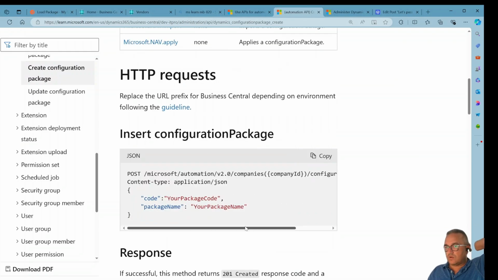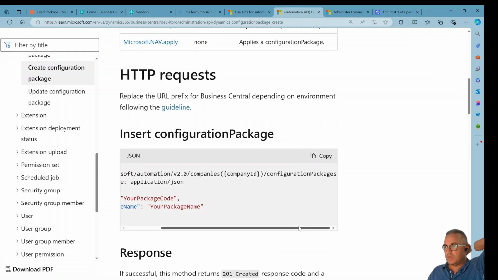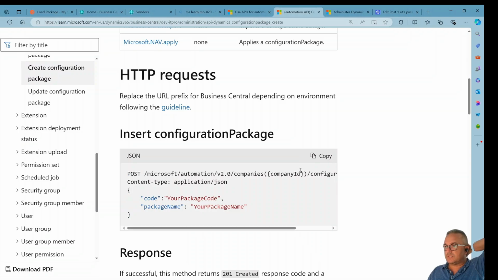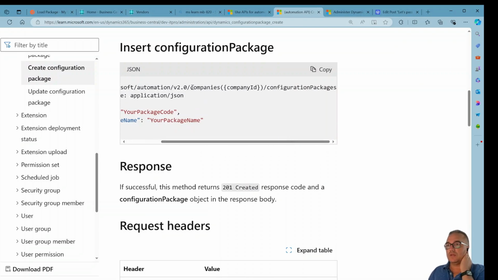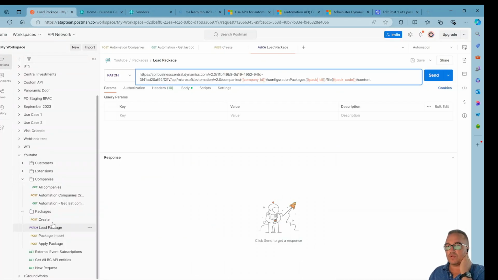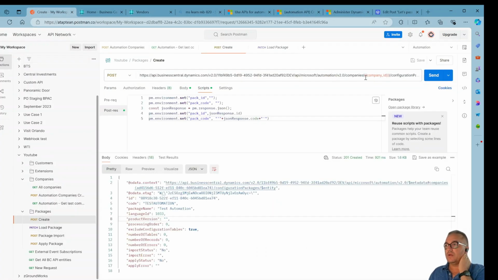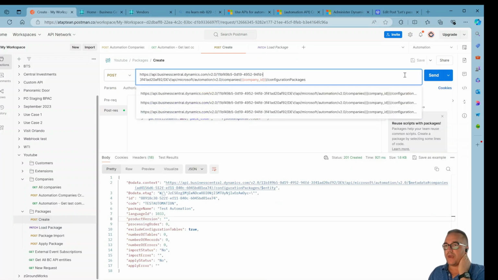As you can see, the configuration package has this, this is to get all the configuration packages. It's actually post automation V20 companies and configuration packages, and that's what we had here for creating company ID configuration packages.